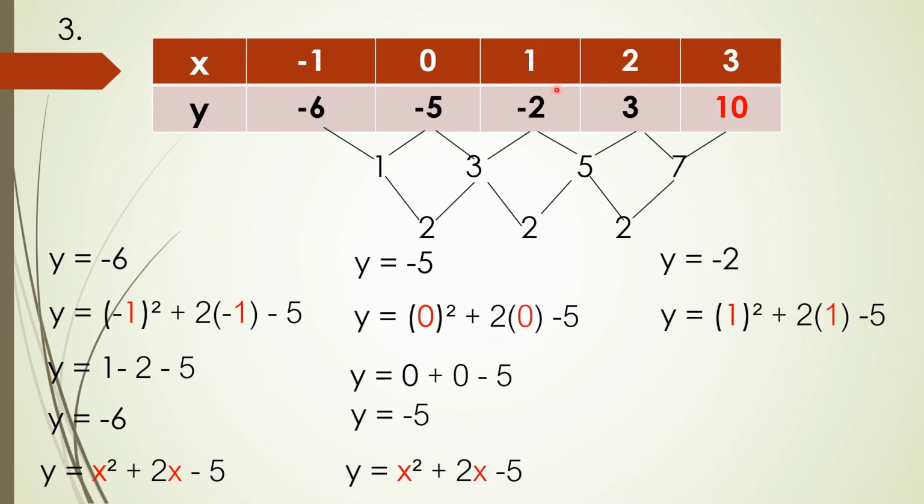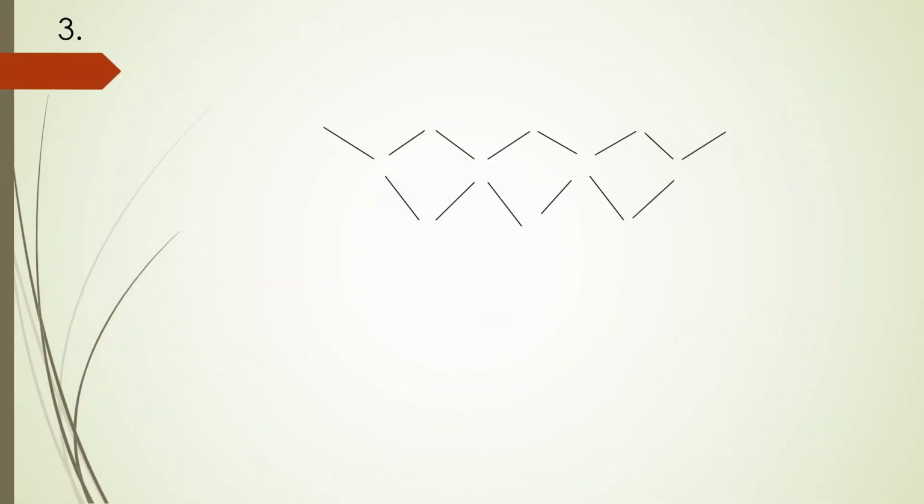1 ang x natin. So, substitute natin yung x. So, x is 1. 1 times 1, 1. 1 times 2 is 2, minus 5. So, magiging y is equal to 1 plus 2 is 3, minus 5 is negative 2. So, tama din, no? Kapag pinalitan natin ng 1, ang lalabas na answer natin sa y is negative 2. So, tumatama, di ba? Okay, let's proceed to the fourth one.